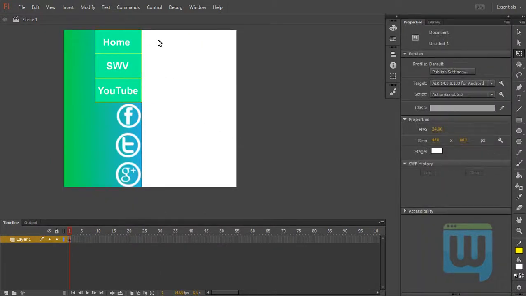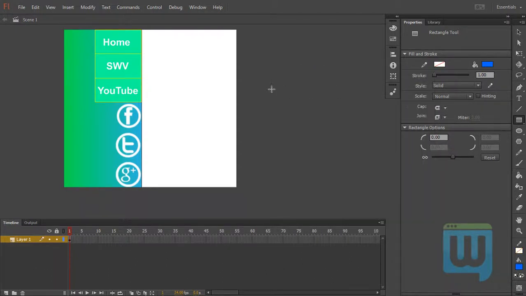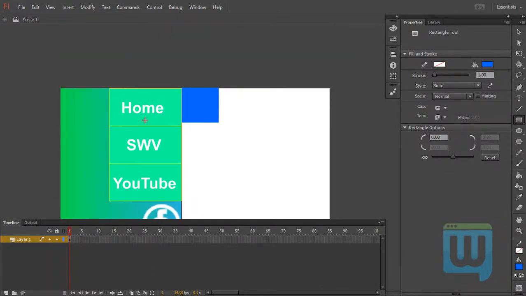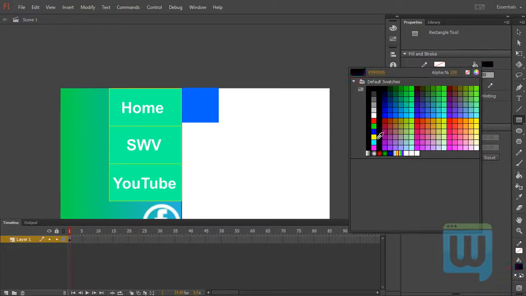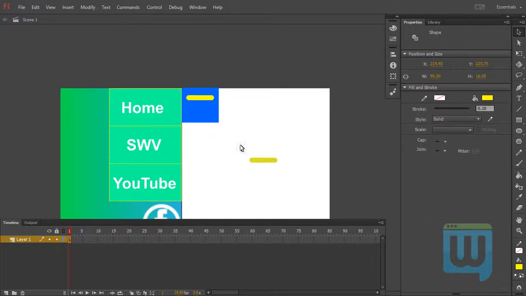Now let's create the menu button, which opens up and closes the menu. So we'll go to the rectangle tool again, hit the solid color, blue, and no stroke this time. Just draw out a shape. You can choose whatever colors you like. I'm really bad at organizing colors. And inside the menu, we're going to use the rectangle tool again, but this time we're going to round the edges a lot. 20. And then change this to yellow or blue or green or whatever you want. Simply draw one shape like this, copy paste it two times, now we have our menu button.